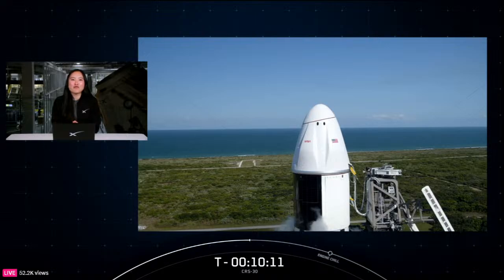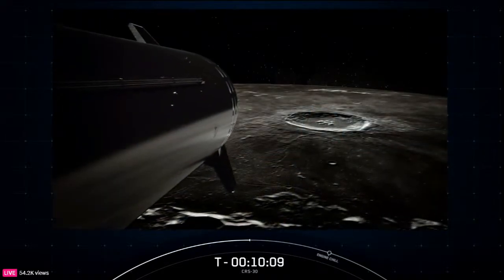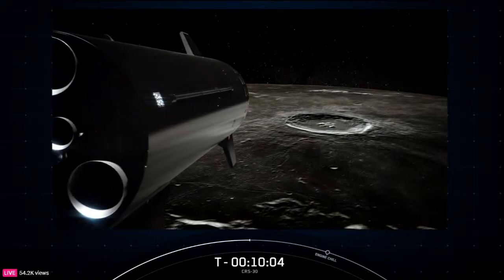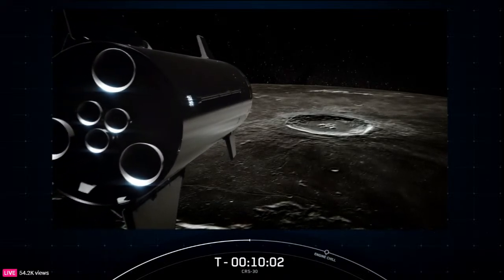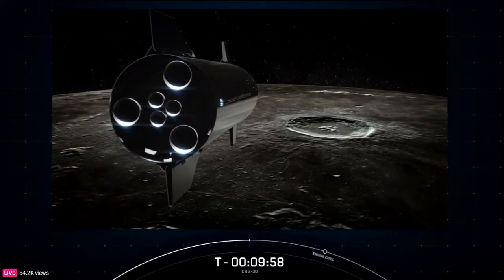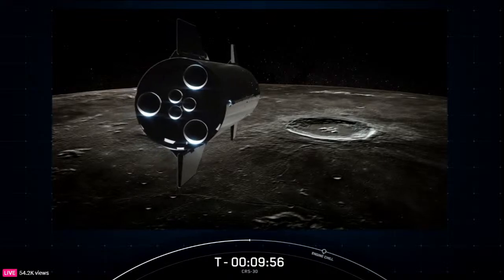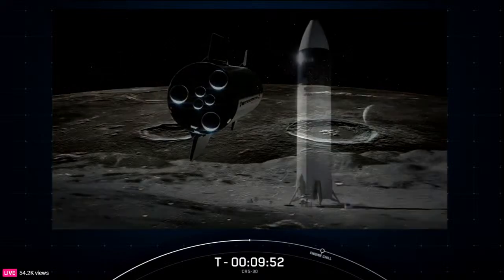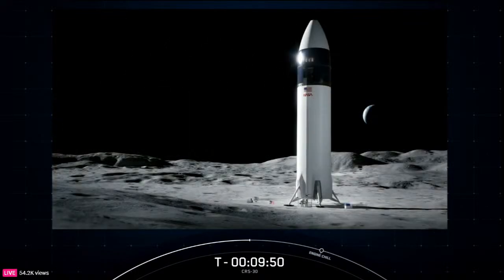In partnership with NASA, Starship will serve as the lander to put the first Artemis astronauts on the moon. The vehicle will perform one uncrewed demonstration flight before the Artemis 3 mission, which will be the first human surface expedition since 1972. With the ability to deliver cargo and people to the lunar surface, we'll be ready to help humanity build a sustainable presence on the moon and learn how to live off-world before the next step to Mars.